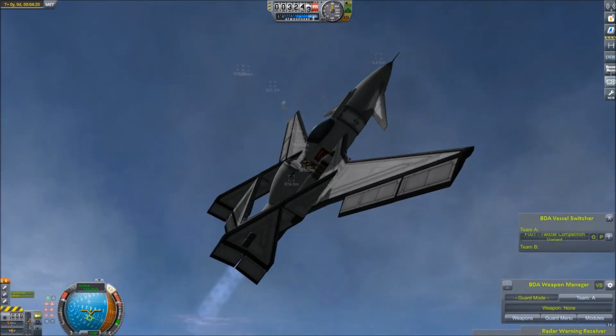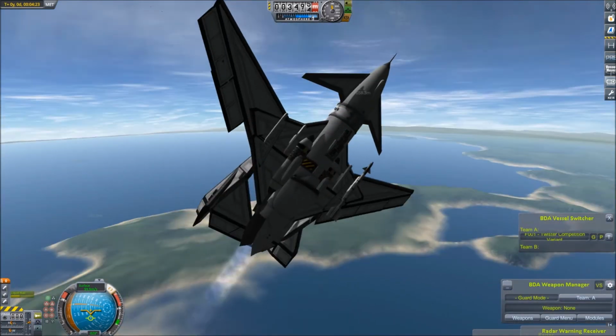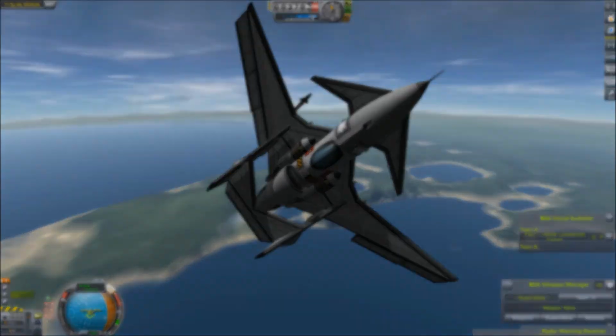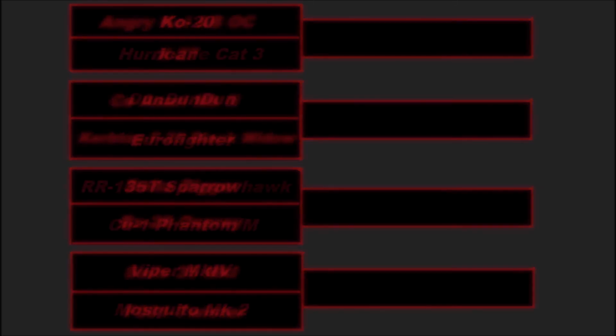We have a really good group of planes this time around, and I want to thank everybody for sending in their crafts. I also want to wish everybody good luck. After rolling the dice to set the matchups, here are the brackets for PFC 6 Chapter 3, Episode 2, and Episode 3.